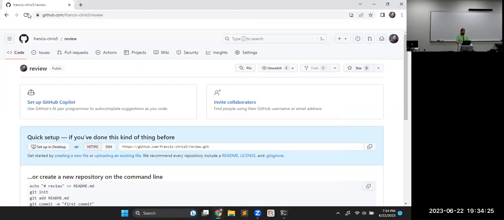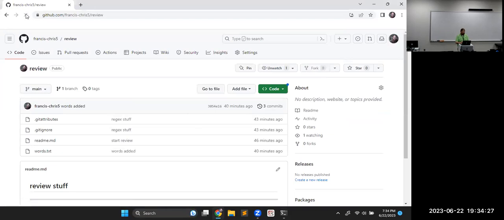So now if we come back over here and reload this, we should see all that stuff come on there. Notice the timestamps. They're not our timestamps from just now. It did bring the timestamps from when we committed that.